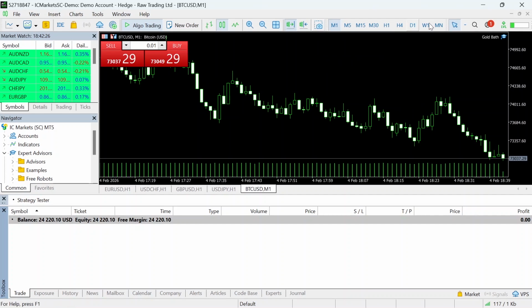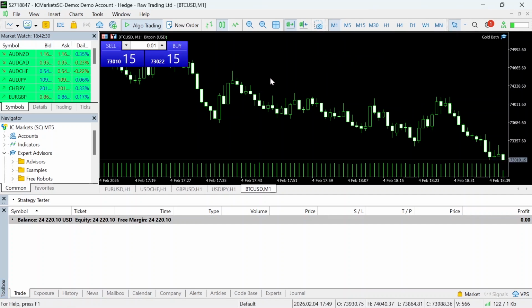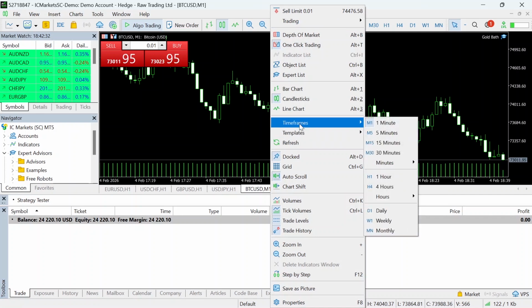You can pin it up to wherever you want. Then another way to do it is by right clicking, go for time frame, then you'll be able to select the time frame you want. So in the case where your EA depends on 5 minutes, some EA won't pick up trade if you are on the wrong time frame. So you can also make sure you are on the right time frame.